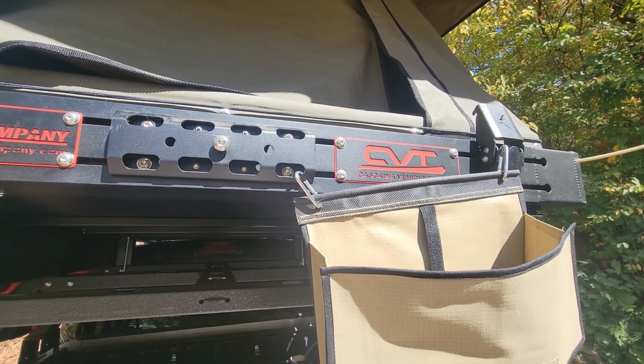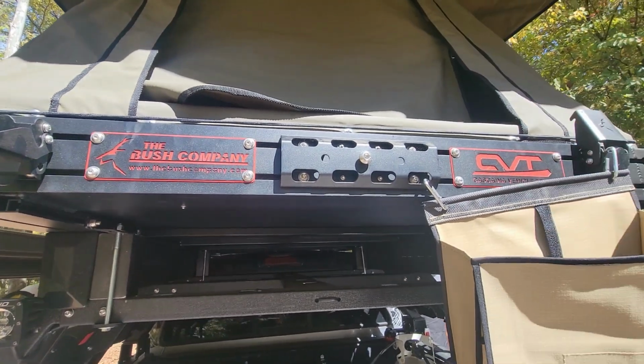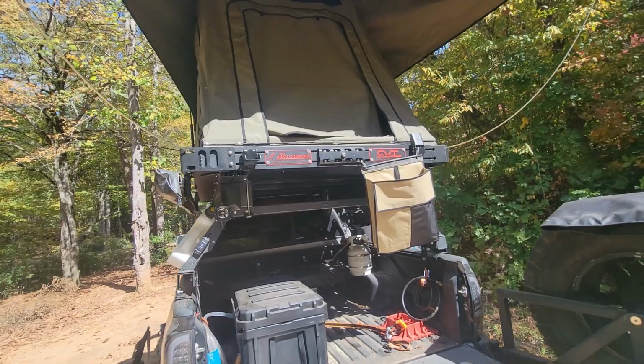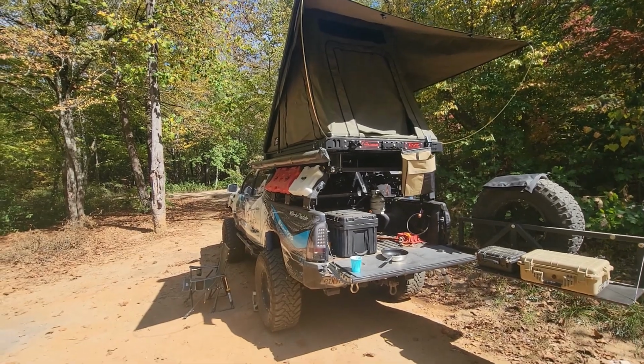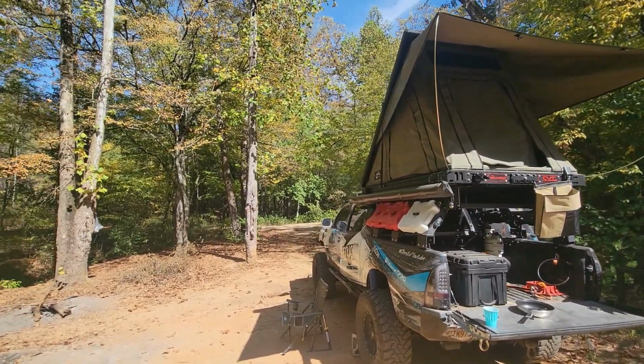Amazing tent. That's actually what I was planning on going with. And then I got to doing the research on their collab. I'm like, I definitely want that. So if you can find one, it's an amazing tent. If you can't, CVT's is just as good. It's not as robust as far as thick, but still a dang good tent either way. But yeah, I'm digging it.